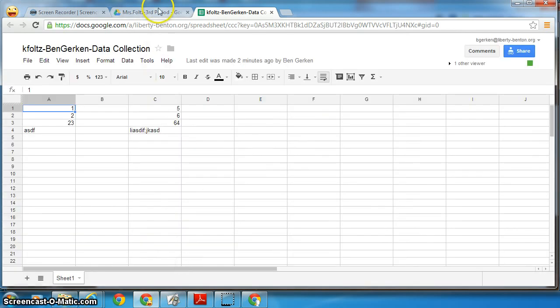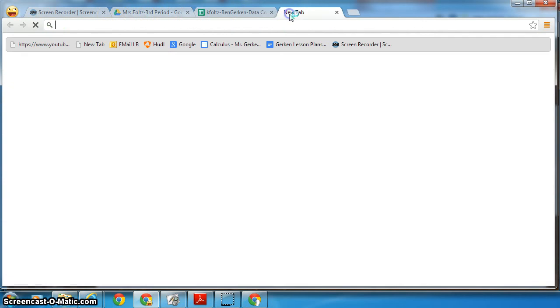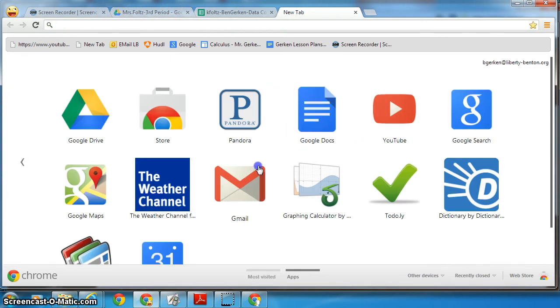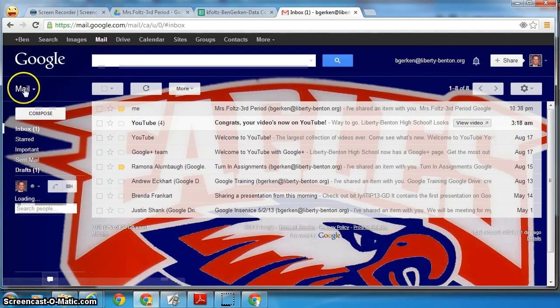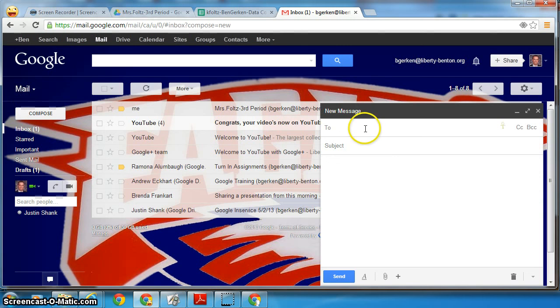And now let's go and create an email. So if I go into my email, and let's compose a new mail, and let's actually send it to blgherkin@gmail. And let's say I have a spreadsheet for you. Spreadsheet. Just keep this as simple as we can. Here it is.